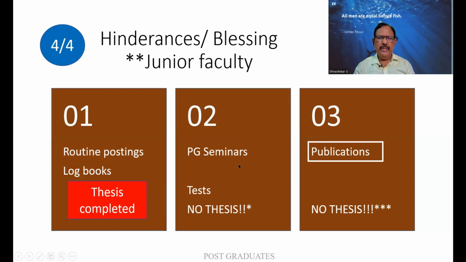PG seminars means not only your presentation, you will have to be again thorough with almost all the topics that you present, and secondly, be familiar with the topics your colleagues present. What can be the source of reference? Collect them, because no topic out of the way will be given. They are all part and parcel of the exams. And any of the tests that is being conducted, let us write it to the best of our ability, because you will not be having a time even to revise.